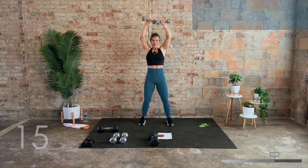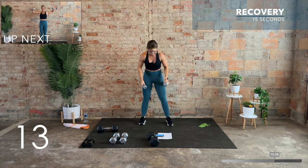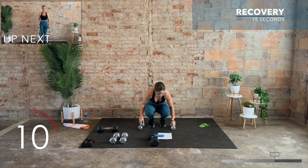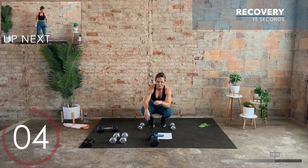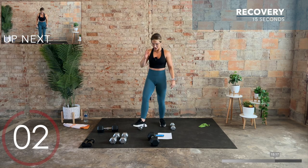Three, 2, and 1. Nice work. All right, up next we have a pelican lateral raise slow. Oh, I'm gonna try 15s first, but have something lighter around.